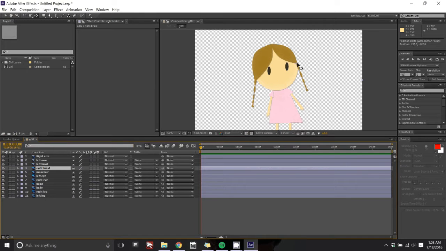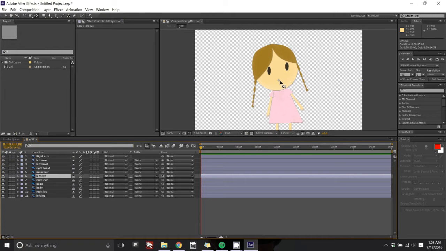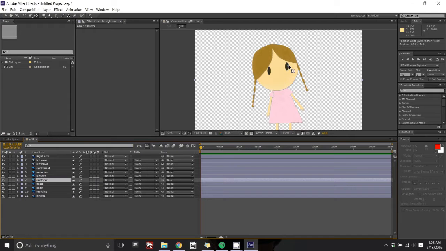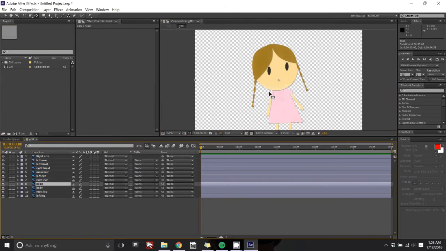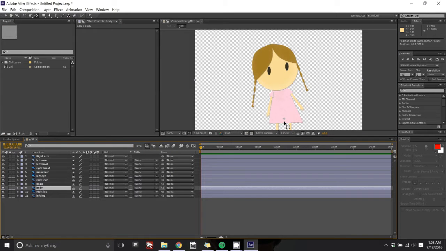Now, what we're going to be doing with this tool is that we're going to move the anchor points of each layer to put them at the joints. So, for example, the arm goes up to the shoulder, the head is attached to the top part of the body, the hair is attached to the head. Even for the braids, I've changed their anchor point so that they can swing from the hair. Legs are attached to the bottom of the body, etc., etc.